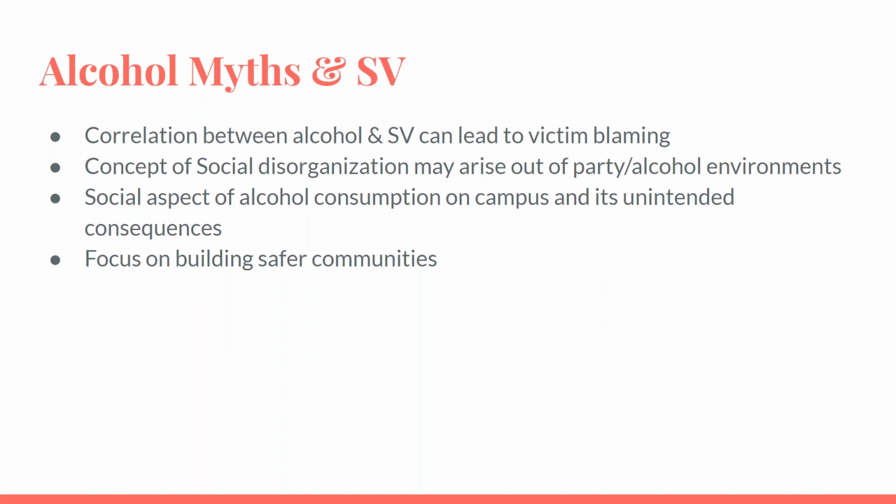But on the other end, looking at perpetrators and the data I had shown before about college-age men who go to more parties and go to more bars exhibiting more risk factors like sexual aggression, drinking and alcohol specifically is not what causes them to become perpetrators. So we need to make sure we aren't leading the charge that taking away alcohol from campuses will fix everything. The studies actually show that it doesn't necessarily eliminate sexual violence. Limiting access and limiting some forms of alcohol can be effective and can lead to reduced rates of sexual violence, and I'll talk about policies a bit further on. But alcohol is never the reason why sexual violence occurs.